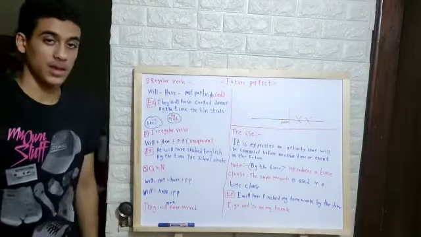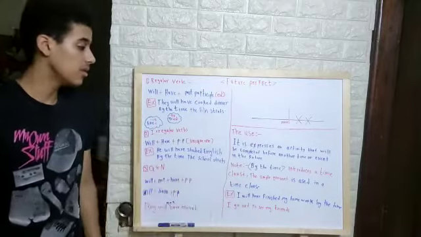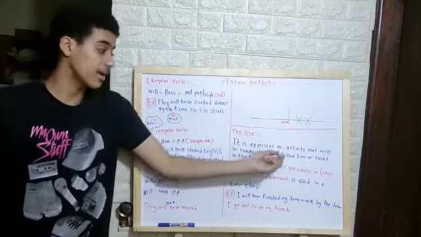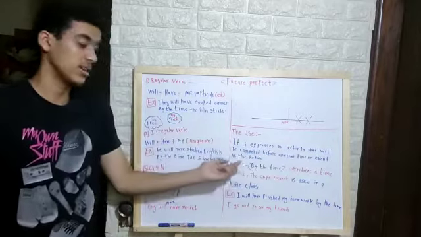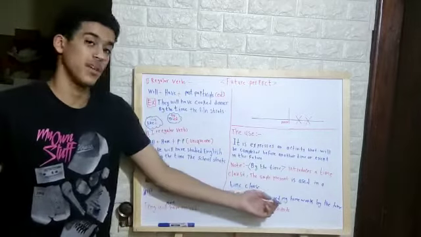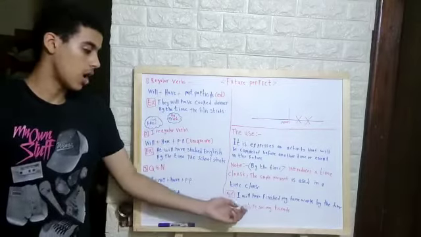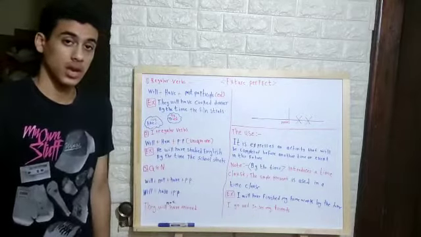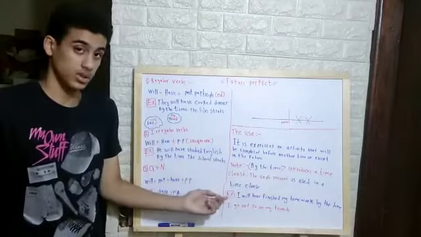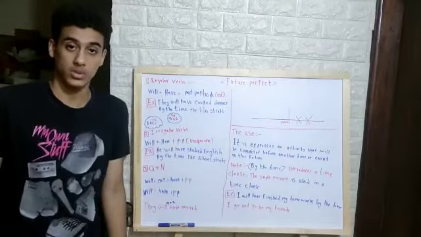And the last thing we have here is the use. The use is to express an activity that will be completed before another time or event in the future. Let's have an example. I will have finished my homework by the time I go out to see my friends. Notice it's very important that by the time introduce a time close, and the simple present is used in a time close.